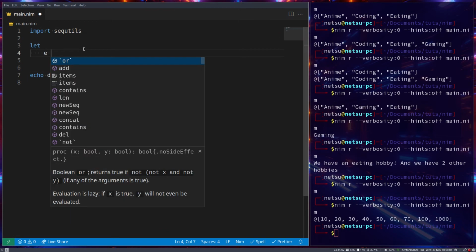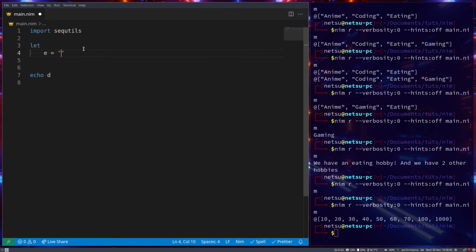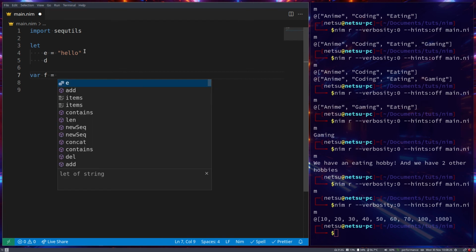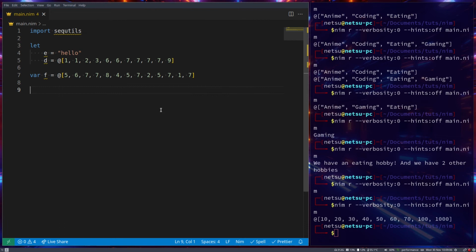Now here we have E, which is hello. Now E is just a piece of text. We can also have D, and while we're at it, we can go var f is equal to, and you can add a few things to the sequence. Now, some sequence utilities work on more than just sequences.